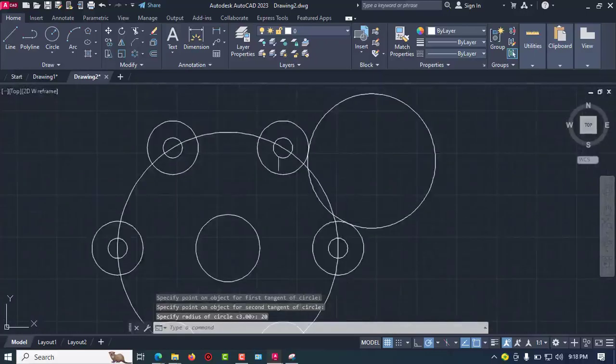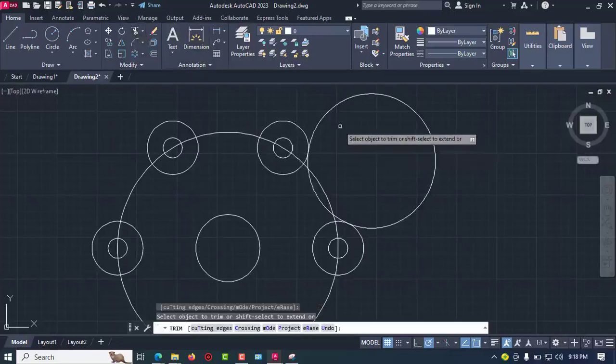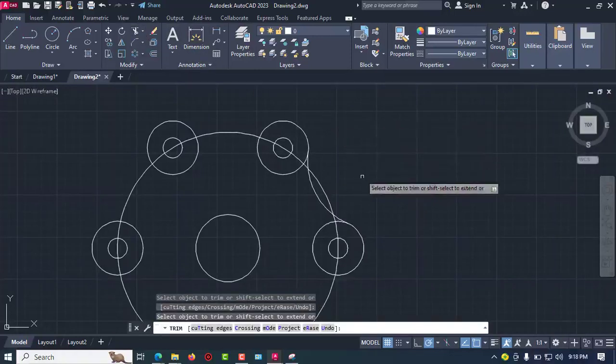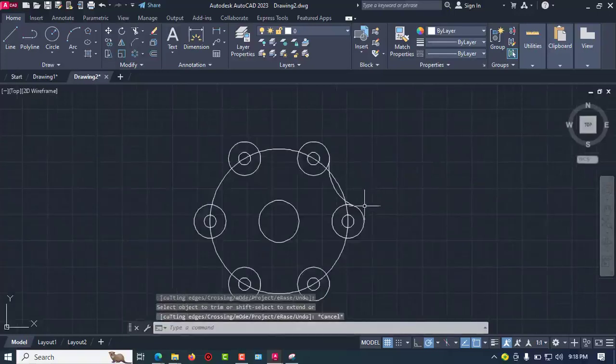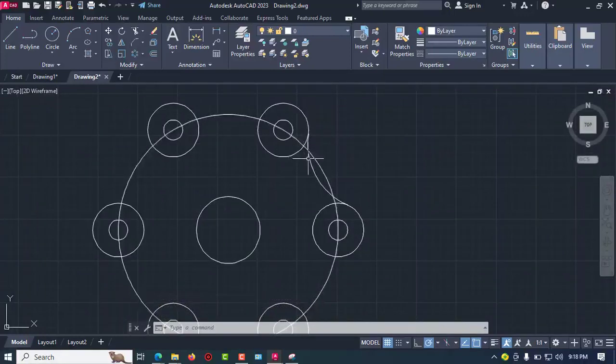Okay, now I can trim this one. Click on the trim tool, hit enter, then trim this line. So I don't need to do much. What I will need to do, this arc I have drawn here, I will still array it.